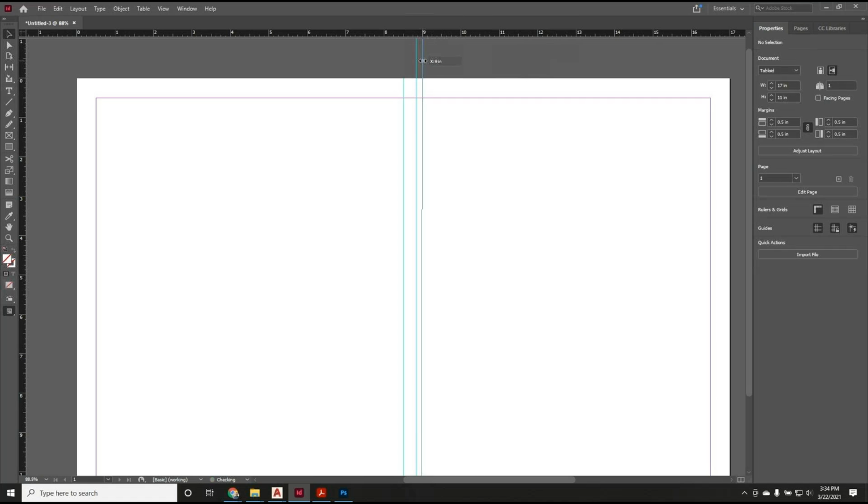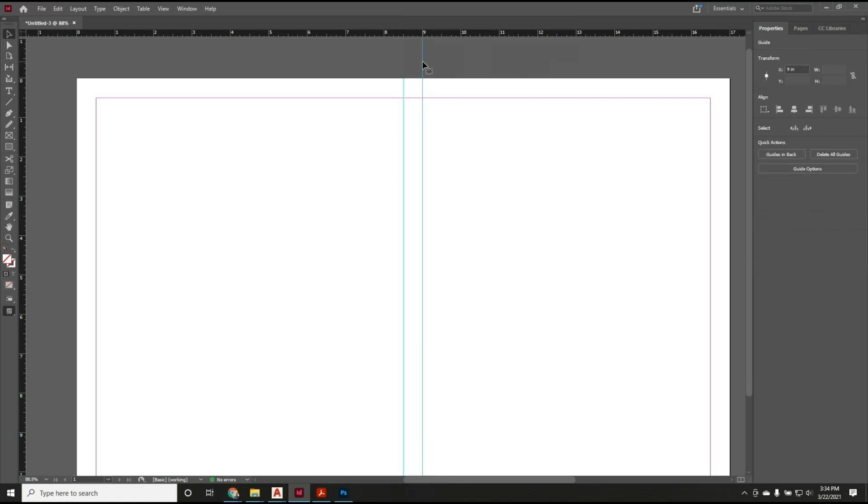So, for example, if I move this line over and I want it to be the center plus another 1/8 of an inch, rather than trying to figure out what 1/8 of an inch plus 8.5 inches equals, I can simply grab this line, and under the X, I can simply type 8.5 plus 0.125, for example, 1/8 of an inch, and enter.